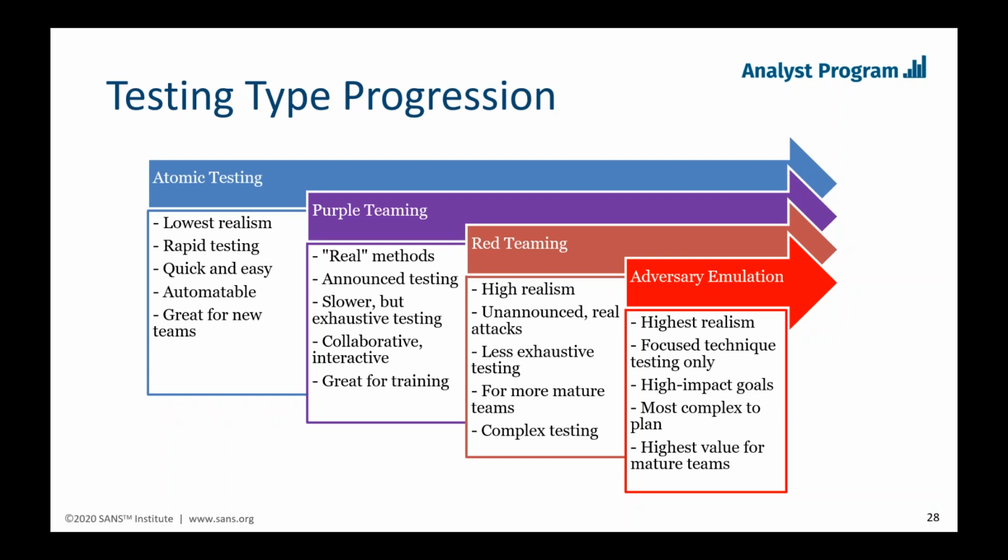Once you have that, you move to the purple teaming. This is where you use real methods and you say, hey, pen testers, right? Use your real tools against us, and let's see if this actually works. And so with that, we're going to be doing a slower exhaustive test, but it is going to be more real. It is announced, so we still know it's coming, and it doesn't have that aspect. So it is really just kind of testing the first couple pieces of that SOC workflow that I was talking about, collection and detection. It's not going to test your triage capabilities, your incident response, but it will tell you whether you detected it or not. And it's a collaborative, interactive activity.